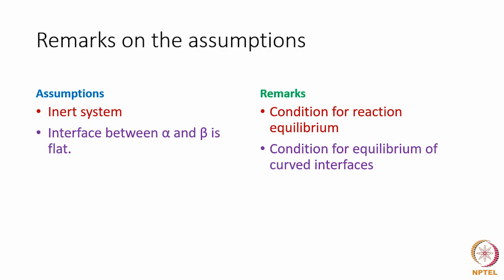And the interface between alpha and beta is flat, and the reason we say that is because the condition of equilibrium for curved interfaces is different. Particularly, the mechanical equilibrium condition will have different terms on the LHS and RHS, and similarly also the chemical potential terms, and the temperature equality also doesn't actually hold. You do have some change in the temperature at which the equilibrium is achieved between the two phases. So there are basically differences whenever we deviate from these conditions we have assumed. So let us just note down that these assumptions are to be kept in mind while writing the equilibrium conditions as we have written in this lesson.